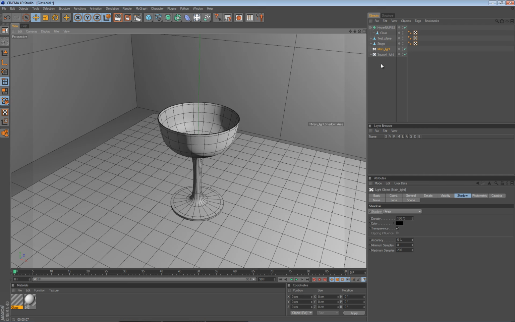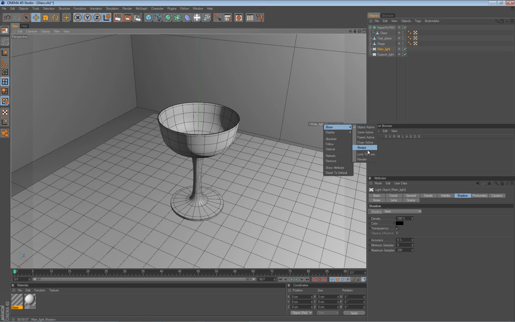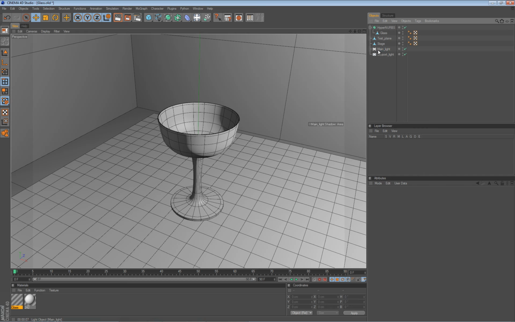What I always like to do, if I deselect this light, that property will disappear because it's visible only when the light is selected. I also want to right click on this and say show always. Okay, you have numerous options here, but this always is really simple to understand. So it will always show regardless of whether you have this light selected or not. So you can now change this setting from here in one click. So I will set my shadows to none. So I can really test things out with shadows or none, and you can stack as many as you want, and you can even create collapsible menus. So that is one more very powerful thing in Cinema 4D.